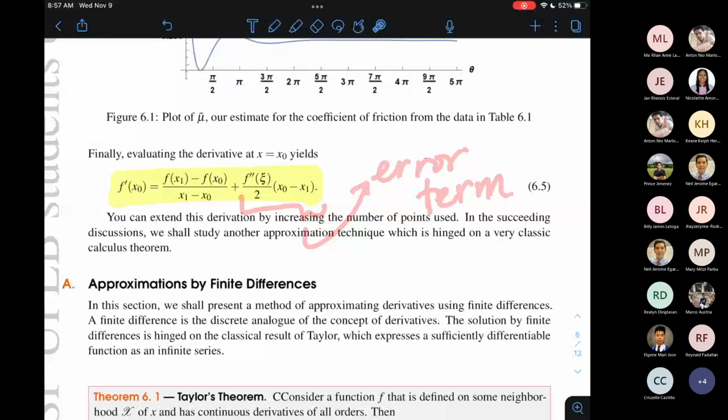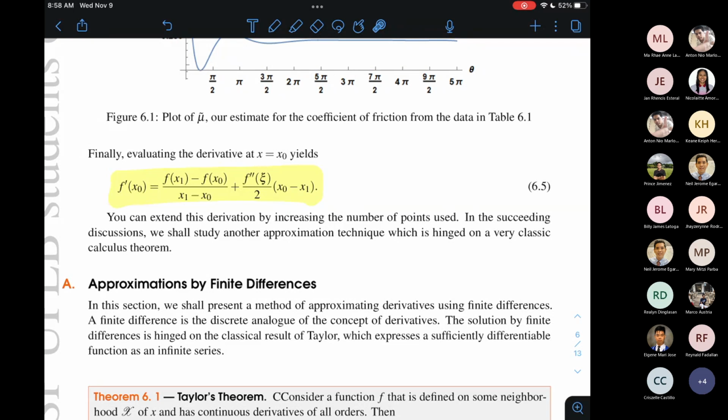Okay? So, ibig sabihin, yung error dito ay nakadepende pa rin dun sa second derivative of f evaluated at c all over 2, which is basically the same constant you see in the error for the interpolation. Tapos, hindi lang yun. Meron siyang factor, pero mas madali yung factor kanina. Yung error sa interpolation ay x minus x sub 0 times x minus x sub 1. Ngayon, ang factor na lang natin ay x sub 0 minus x sub 1.